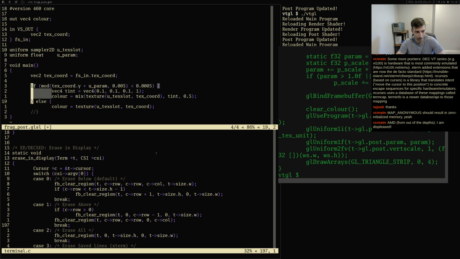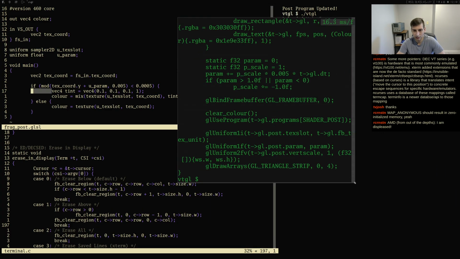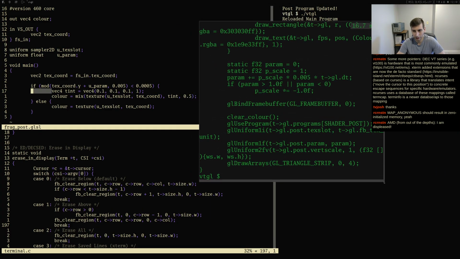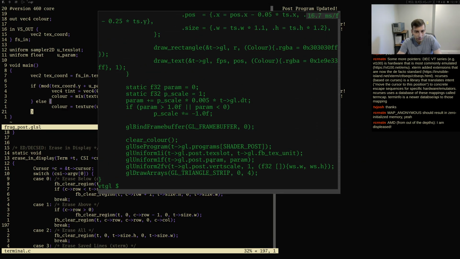I think it's broken. I should figure out why, because I'd like to be able to do this. Okay, so that's actually not completely broken. But those scan lines don't quite look how they're supposed to anymore. That's okay, we can fix that after. Yeah, I'm gonna leave it at that.